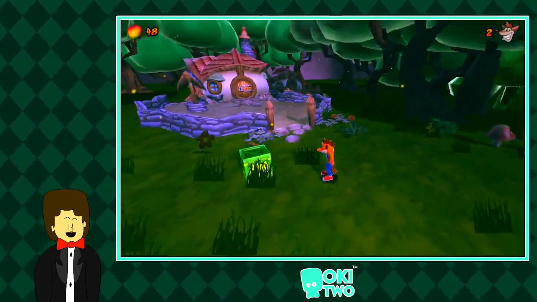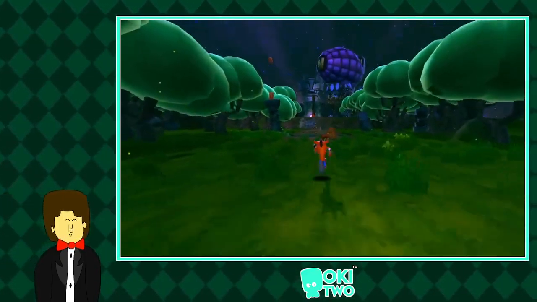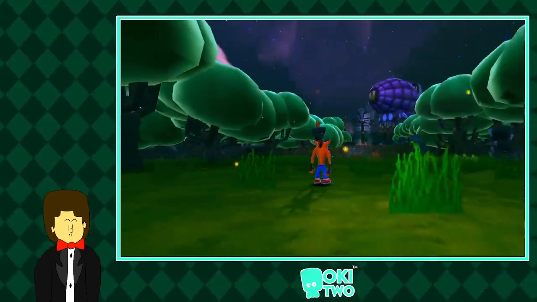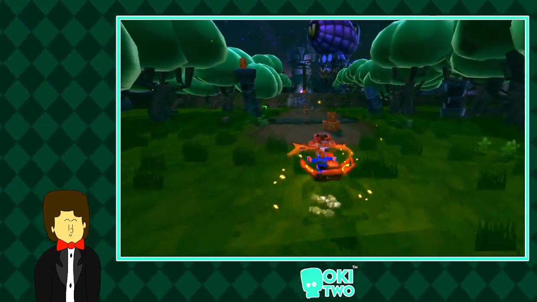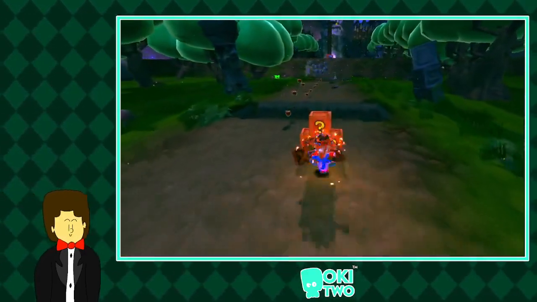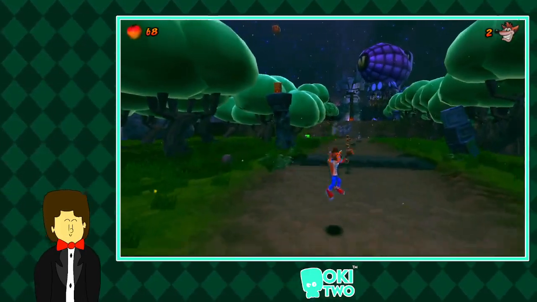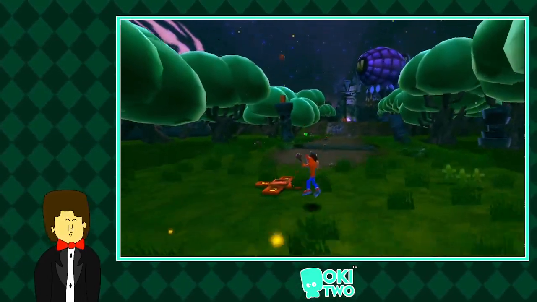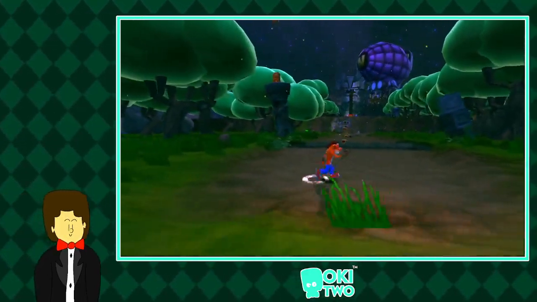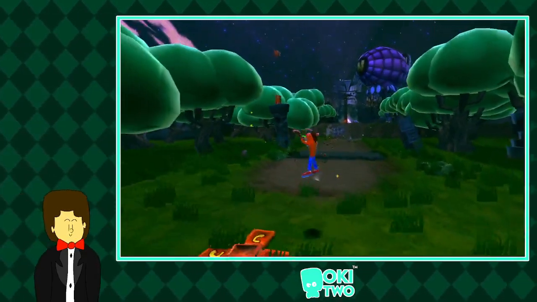This is the first crate we encounter here, a nitro crate. But I can't lie, I really like the look of this game. It looks very pleasing to the eye. I would say it's much better than the Insane Trilogy. Oh yeah, I forgot the slide, you can do it too. Huh? Oh, you have to wait for his animation to be finished so you can do it.